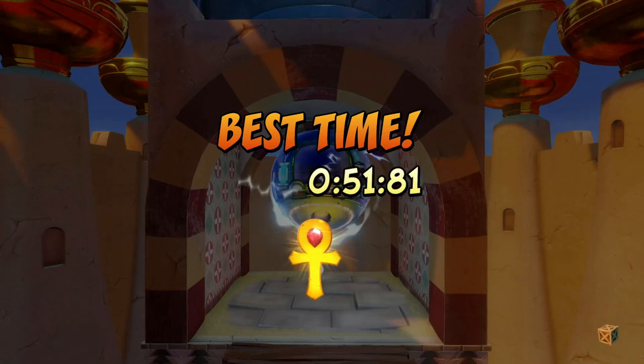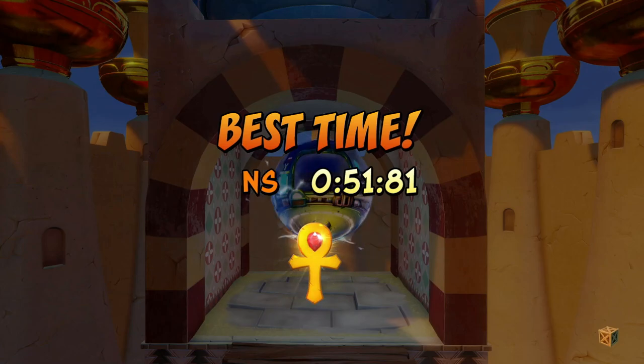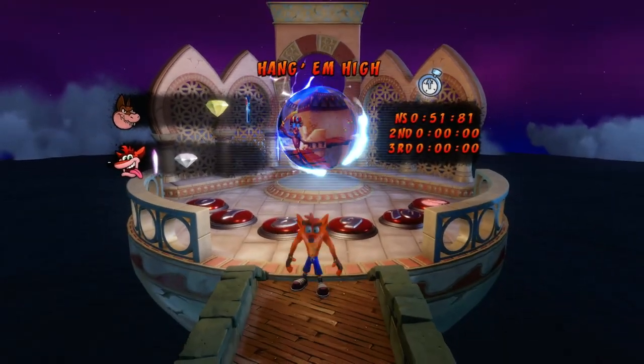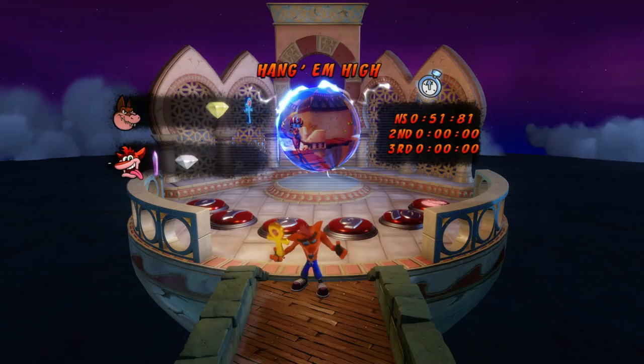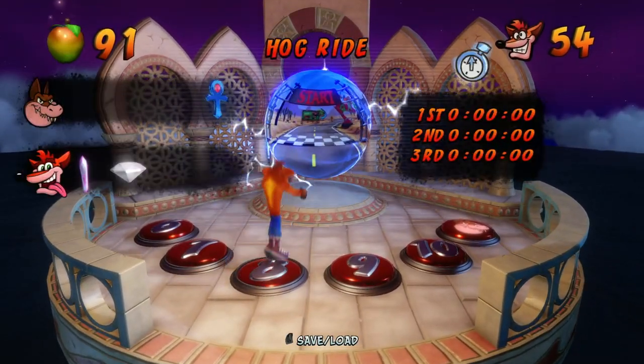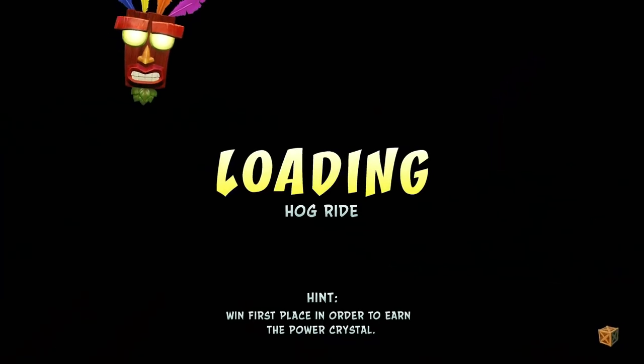Ah, we only got gold. But we still did good. Yeah, yeah, I know. I now have to press it twice. Thanks, game, for reminding me. Alright, so now we only need the yellow gem from that level. I call it the gold gem, despite it supposedly being yellow, so I guess it's a topaz. That was, what, level 2? Oh, now we have Hog Ride, yay. At least these ones aren't too bad.